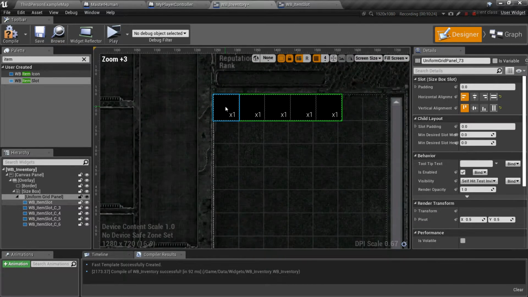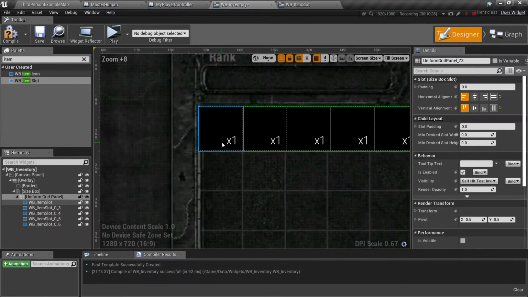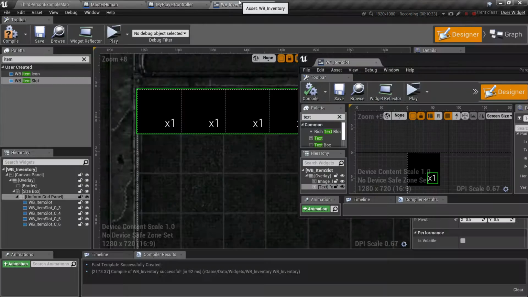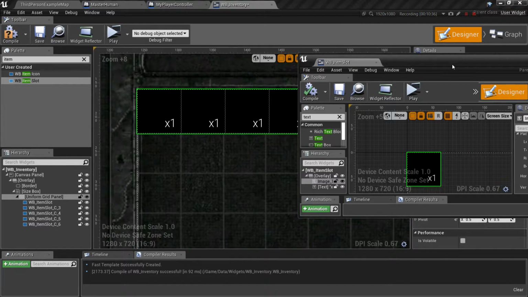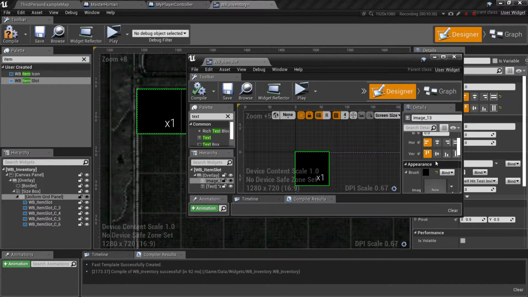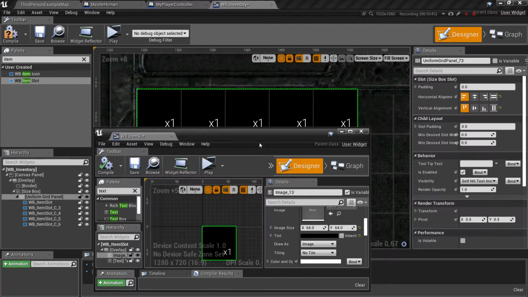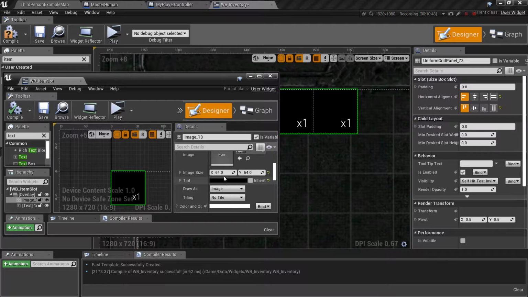Actually, we do want it, but the one problem is I think the grids are not the exact same size, so we're going to have to change over here the size of our image until they actually fit. So let me try and find this. I said in the last video this is going to be a little bit boring, and it is, because now we just have to adjust these values. So I'm going to say that the X is going to be 60 and the Y is going to be 60, and let's compile. Now they're too small, so let's try 62 by 62 and compile.